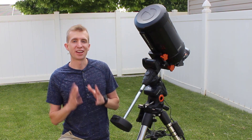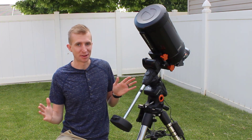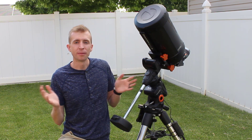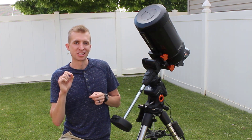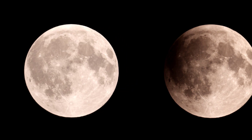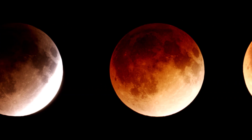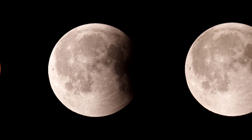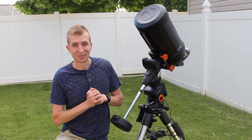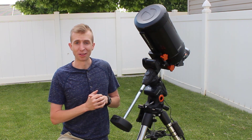Before I end this review, I wanted to share my favorite memory of the Celestron Advanced VX over the 10 years I've had it. For the first time ever, I was able to view a total lunar eclipse — I'd never seen one before. I imaged every single phase and made a big mosaic, staying up all night from about 11 o'clock till about 4:30 in the morning. I had an incredible experience with my Celestron Advanced VX and the Celestron 8-inch Newtonian. I used my Canon T3i to shoot the whole thing, which is actually the same camera I'm using to film this video. Pretty ironic — but this is a low-budget channel.